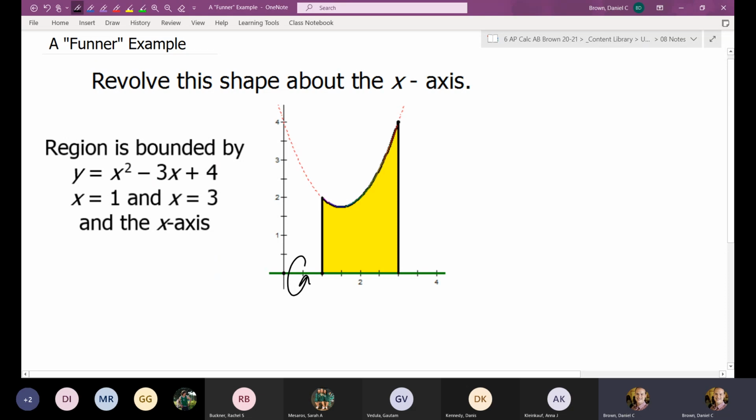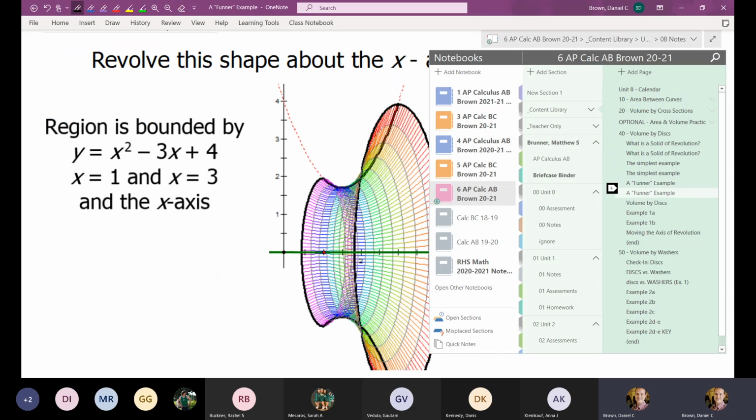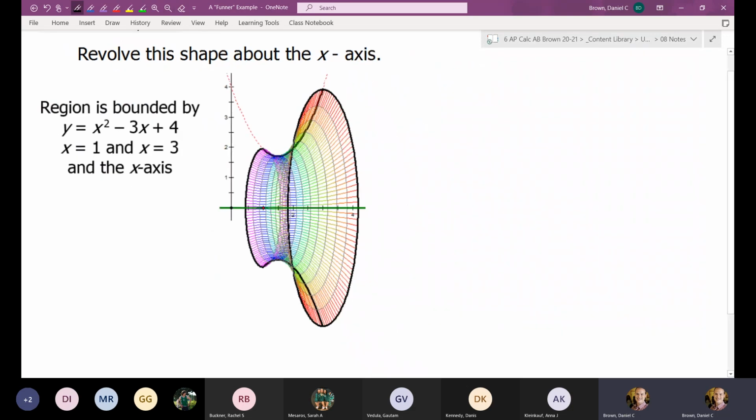Again, you don't have to visualize it. I used a computer to draw it out, and it looks something like this. Someone in one class mentioned it's like going into a black hole: the cylinder starts out wide, gets narrow, and then starts getting wide again. Someone else compared it to the sideways version of a smokestack at a power plant. I don't know, but that's basically what we're trying to find the volume of.